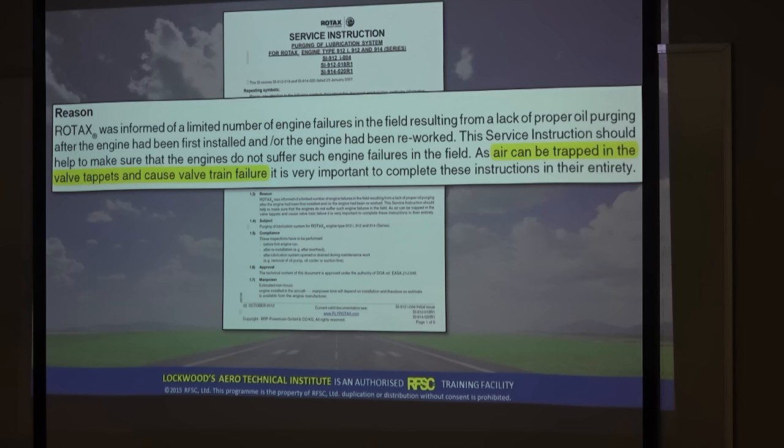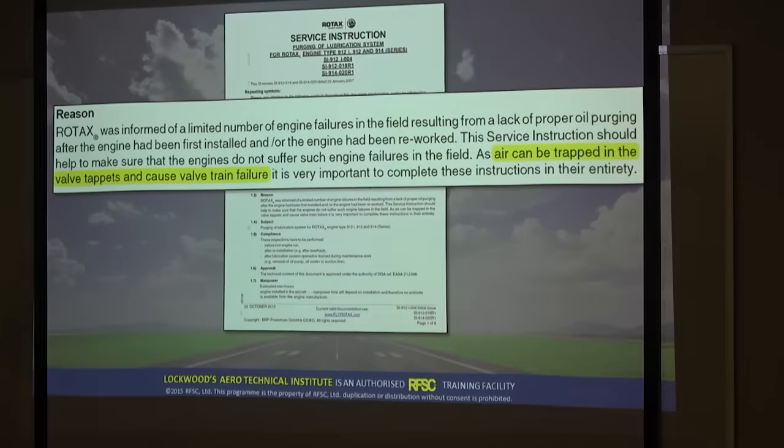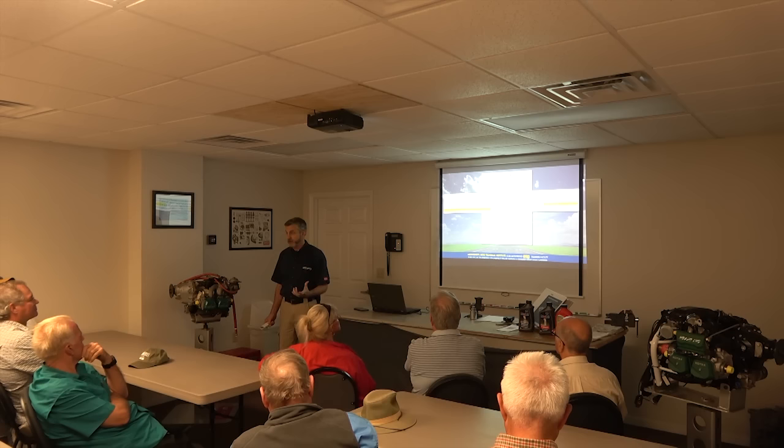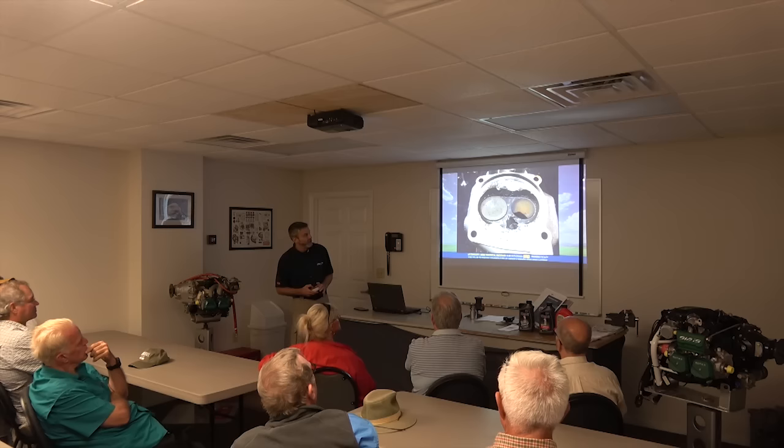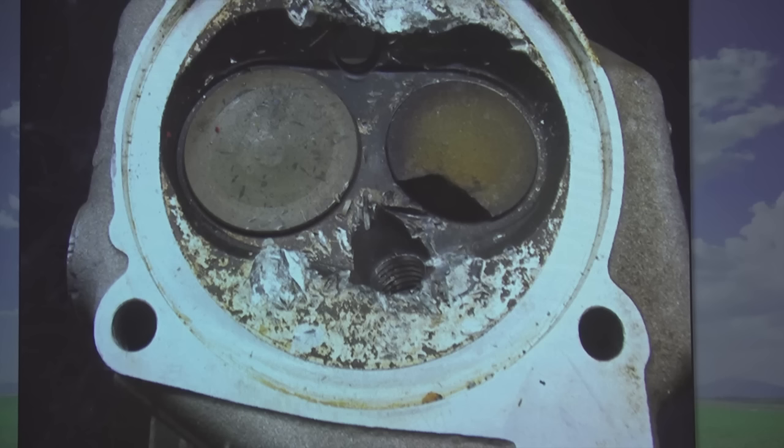All right, if you have air trapped in a tappet and you select a high power setting, you'll do damage to the tappet and now it won't clear. Then you'll have a collapsed lifter and you won't be able to hear it. There's nothing about the operation of the engine that's going to alert you that you have a collapsed lifter. But somewhere between about 70 and 120 hours later, you're going to get something that looks like that. And actually, that one's kind of a tame one. All right? There are some that have been a lot worse than that. You don't want a valve failure, okay?